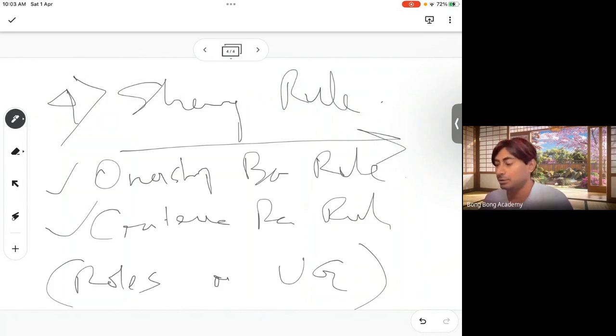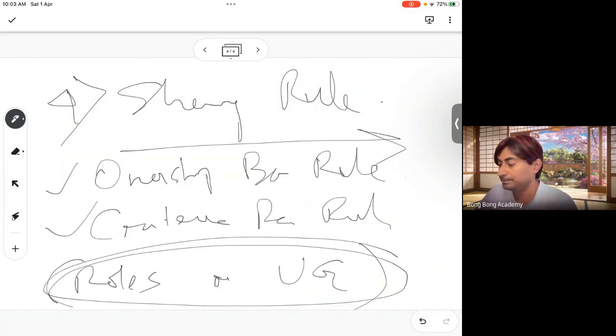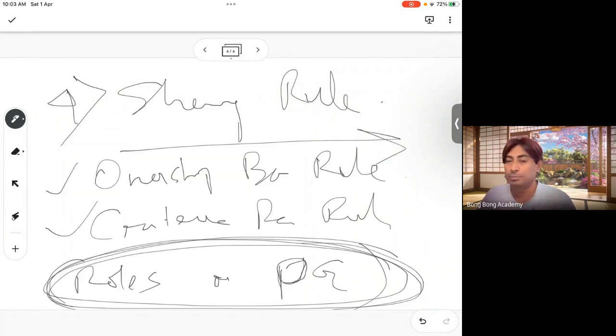Now you have selected the records. Whom do you want to share? You can only share to a role or user group. User group in Salesforce is called a public group, a group of users. So you can share only to a role or a public group. You cannot share to an individual. One person you cannot share. It is also automatic sharing. So you have a criteria like all accounts which have a billing address of USA need to be shared to this role. Okay, what is a public group? Let's discuss this after this.